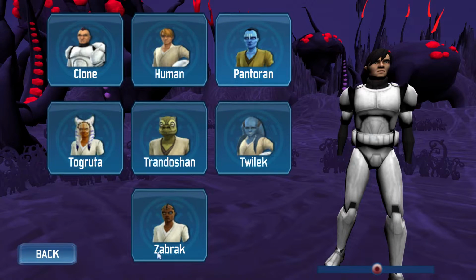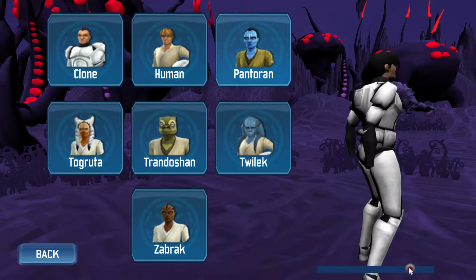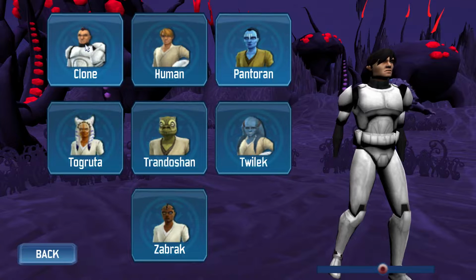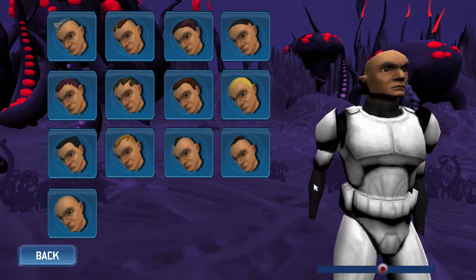Now, upon character creation, we get to choose our own species, of course. The first option is clone, second is human. We have the Pantorian species, the Garuda, Trandoshan, Twi'lek, and of course my personal favorite, the Zabrak. As you can tell, your character's NPC is on the far right side. You have this little ability bar where you can rotate your character all the way around to see the different customizations. We're going to check out the Clone Trooper customizations first.